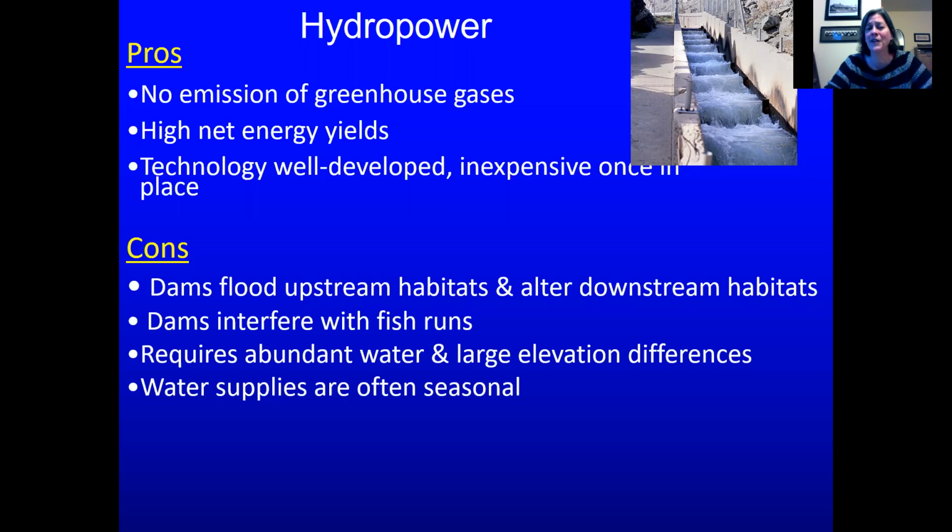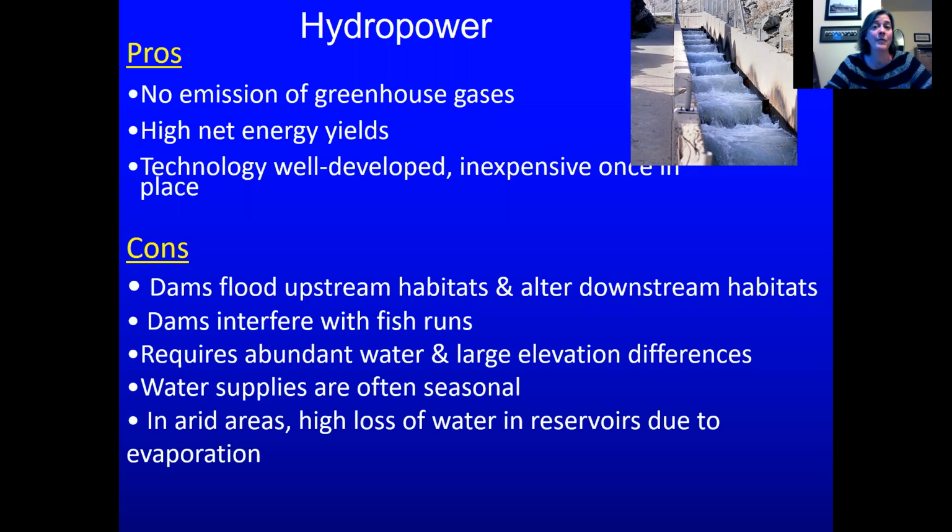So water supplies are often seasonal. So again, even in the state where we have the elevation changes and we get a lot of rainfall, by fall, we're able to generate a lot less electricity than we can in the spring. And then when you have those dams, like on the Colorado River in the Southwest, and you make those big dams like Lake Mead behind the dams, you're losing an awful lot of water to evaporation. So now the water is not going downstream to those ecosystems. You can't even use it to make your hydropower. All of that water lost to evaporation is just lost.